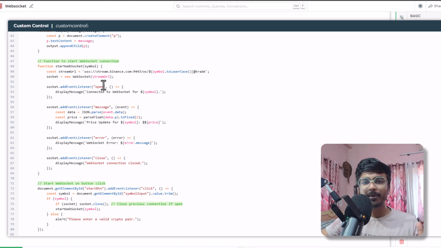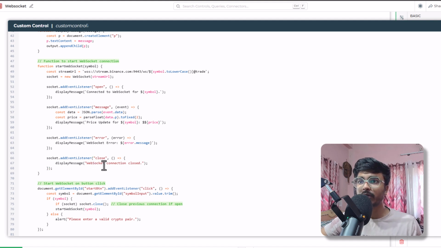So this is the endpoint where we have to hit to get the data, and to pass the data I'm using this addEventListener for message, which displays the message price update for this part. Whatever the user is providing as input to the application is passed as a message. Then we have an error to handle, and then finally close.